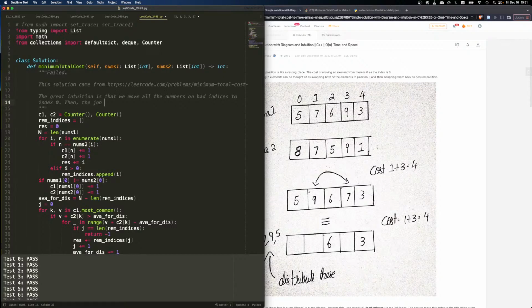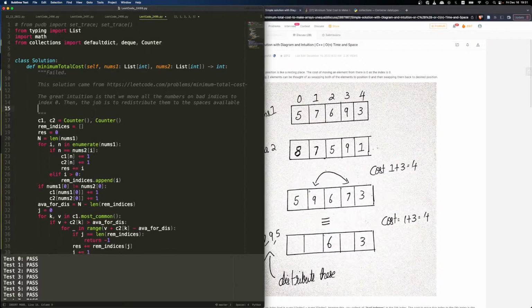Then the job is to redistribute them to the spaces available, such that we can create a new array that is not identical to nums2.